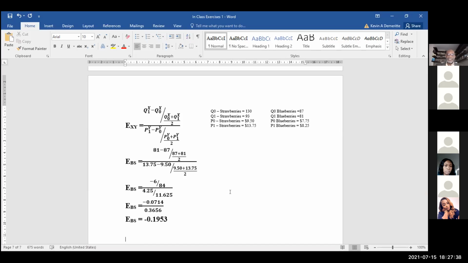Okay. Like I said, the hardest part of this is, well, it's not really difficult. You want to make sure you don't make a mistake plugging stuff in and keeping track of any negative signs that may arise.